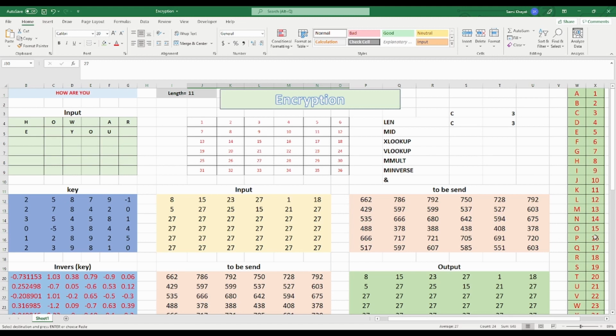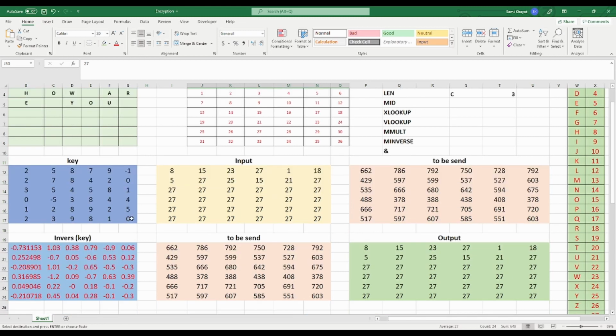You can add them here to make it bigger. Maybe it is possible to change these numbers. If you want something more complicated, instead of multiplying it once, maybe you will multiply it twice. These numbers here, maybe you can encrypt again to be twice or thrice. It's up to you.